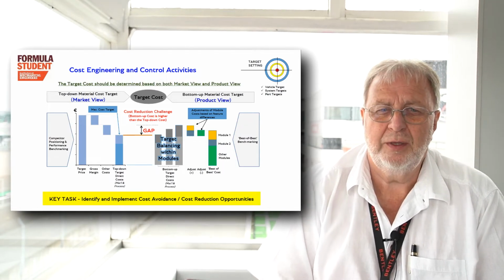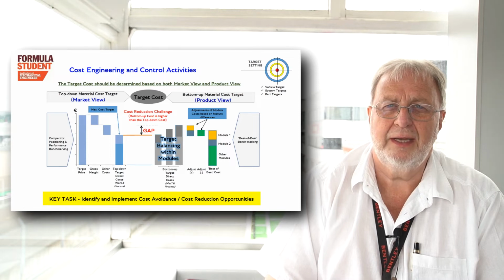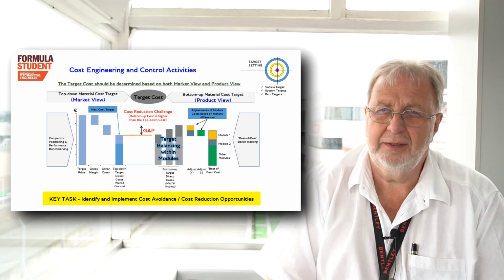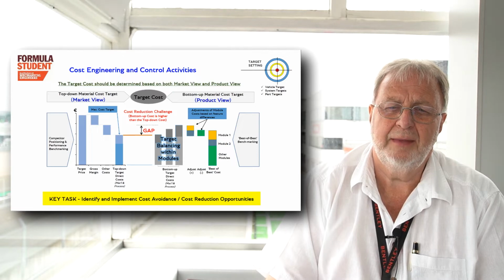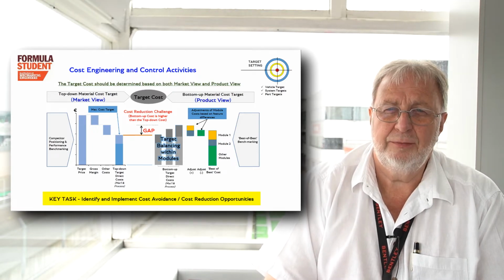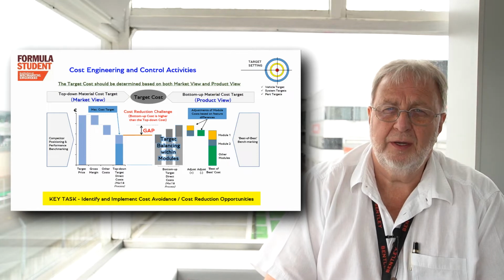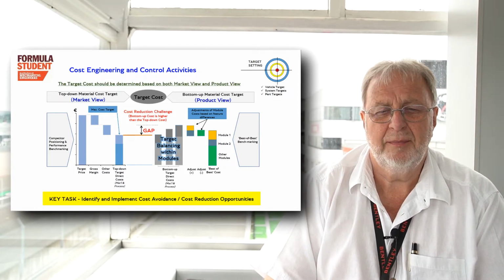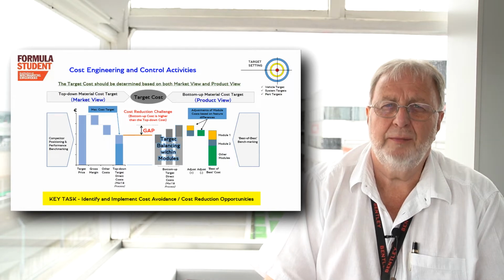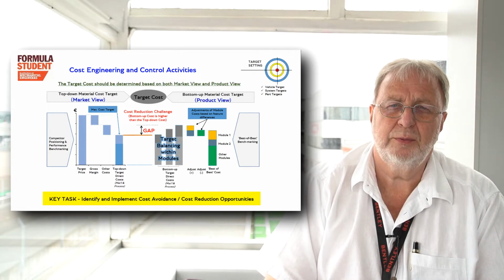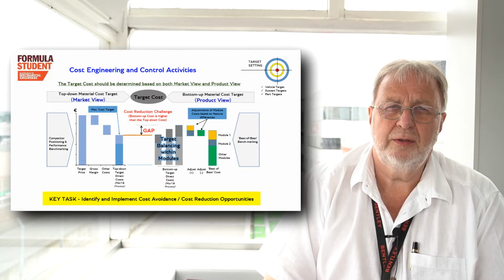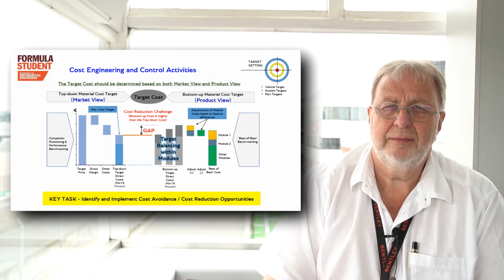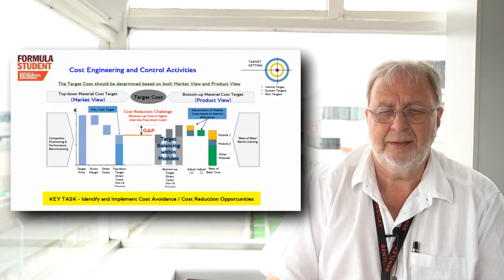Usually there's a gap between what the market top-down price comes out at and what your fully developed estimate cost will be, and that gap has to be reduced so that your bottom-up costs match what the target will accept. We're focusing on materials and processes at this time, and it's very much an arm wrestle match between your various functions and modules within your team to ensure that you compromise as best as possible to get down to that top-down target that you need to achieve to match up with your competitors.